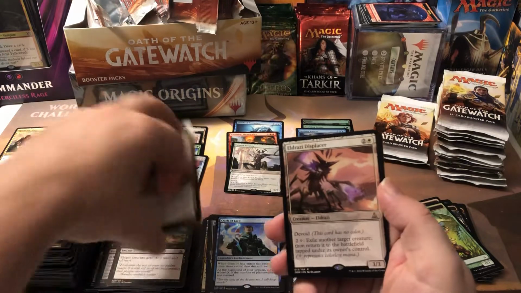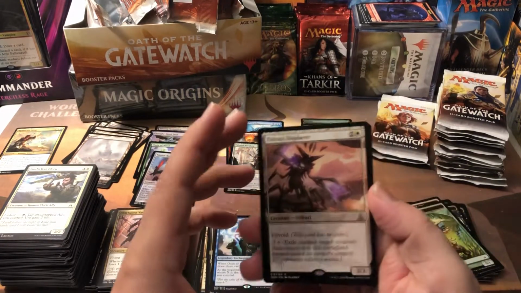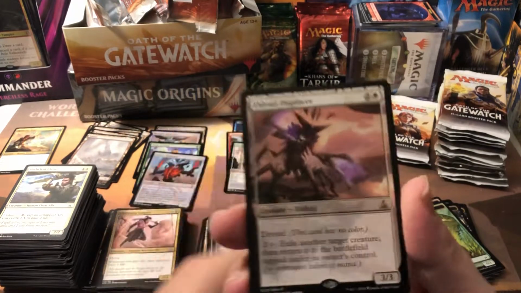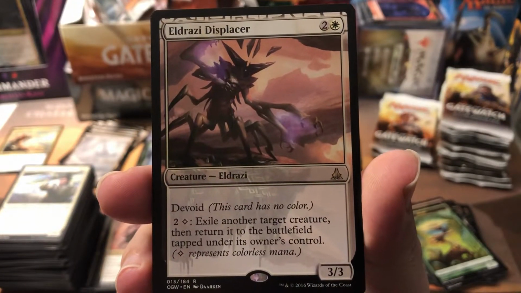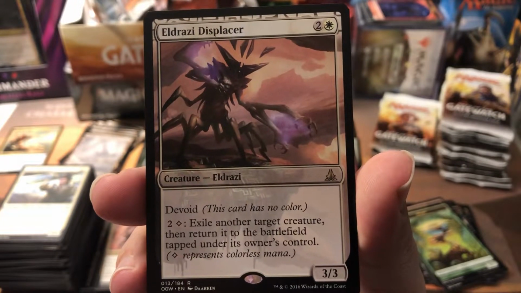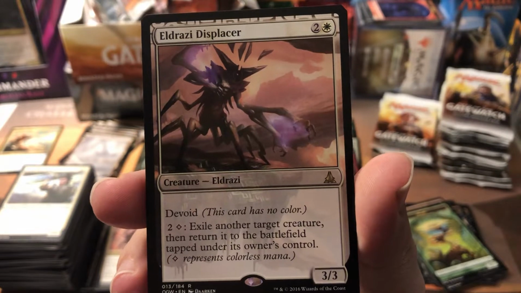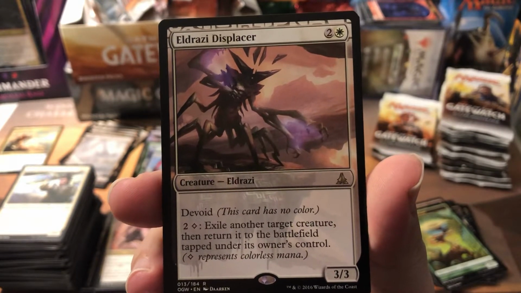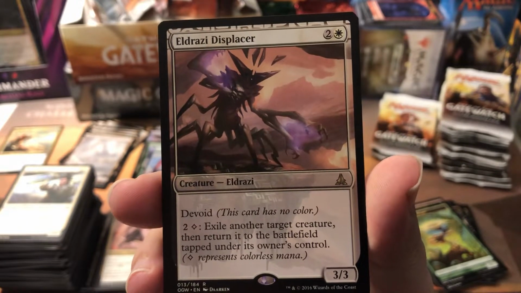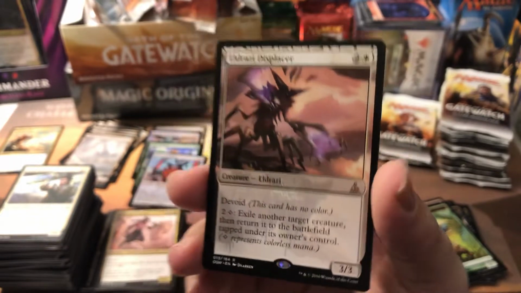Eldrazi Displacer. This is one of the better Eldrazi. This one's about $3, I think. So he's 1 white and 2 colorless. He's devoid, of course. Exile another target creature, then return it to the battlefield tapped under its owner's control for 2 and a colorless. That just really confuses me. 2 colorless and a colorless. I'm not really sure about that whole thing. I gotta get a ruling on that.